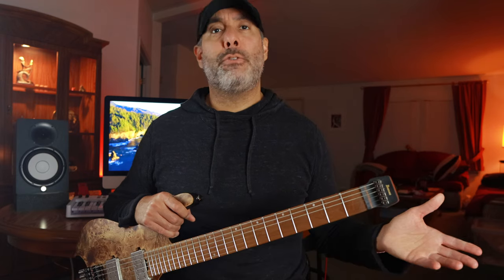Now I want to talk about some of the neck specs, because this neck is really interesting. This is the Ibanez Wizard C-shape neck — not a Wizard III, not a Wizard Prestige — and it really is a nice modern C-shape. It's not too round, not too thick, not too thin; it's kind of just right. You've got 21 millimeters at the nut, 22 millimeters at the 12th fret. The fretboard has a constant radius of 12 inches or 305 millimeters, which is very comfortable. It's round enough for chord work and bar chords, and flat enough to shred and do bends. This really is one of those Goldilocks-type necks — comfortable right off the bat, no getting used to it. You just put it in your hand and start playing.